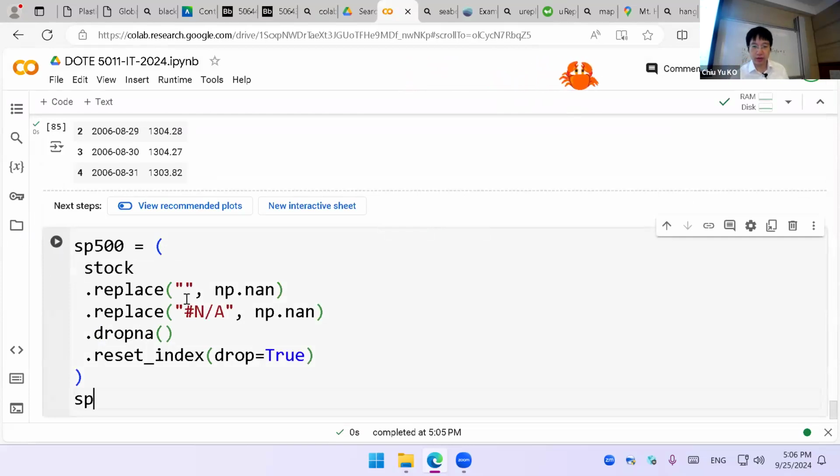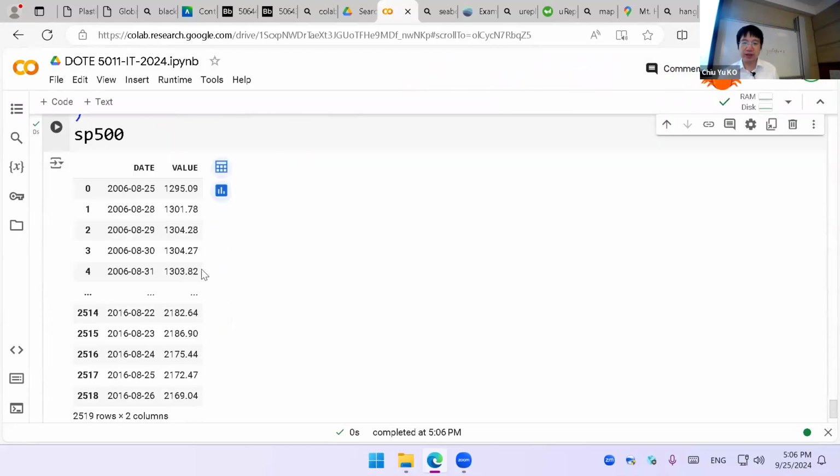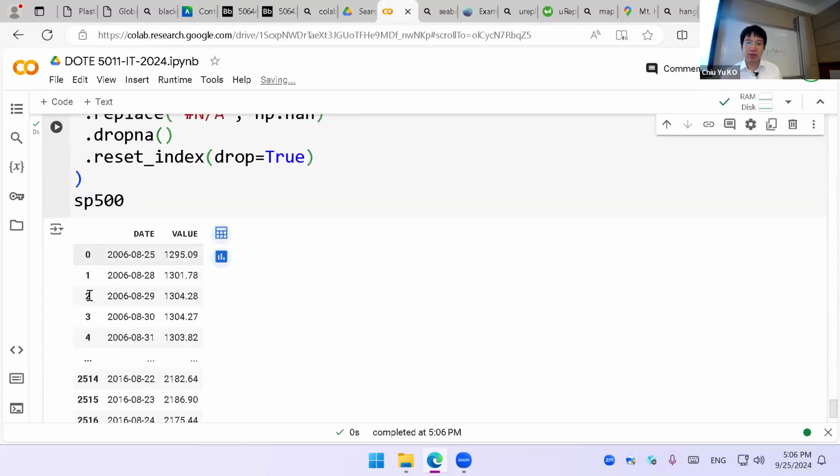So, what data do we have? I reset the index, which means I have redone the index. The reason I need to reset the index is that I dropped something, so the index would jump, because some data is gone. So I have to take away the index and re-index everything. That is a normal operation.